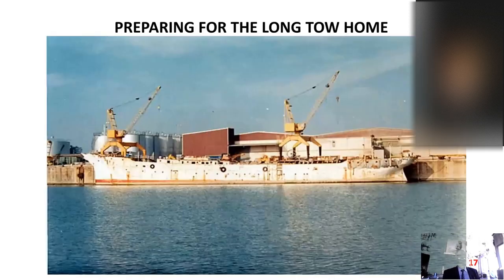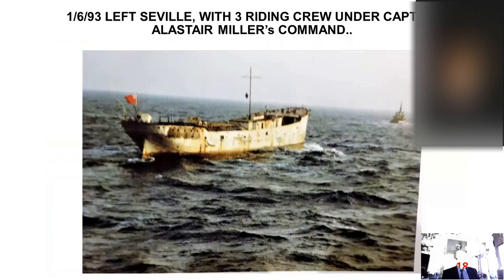This was a really big preparation job — removing the flying bridge and other structures and making her seaworthy for the voyage home. This was undertaken by local contractors directed by Murray Scrimmager. She had to be acceptable to the Spanish authorities for the down-river tow to the Gulf of Cadiz, and to the London Salvage Association for a voyage towing certificate home. The tug Wallacy of United Towing — 420 tons and 2,600 horsepower, captained by Clifford Wilshire — took her in tow. The riding crew comprised Captain Alastair Miller, Senior Clyde Pilot; Murray Scrimmager, an ex-Royal Navy Engineer Commander and Merchant Navy Chief Engineer; and Charlie McIntyre, former Chief Rigger at John Brown and Company. They were not lacking in experience or guts.